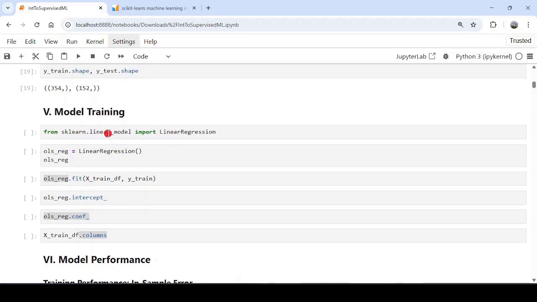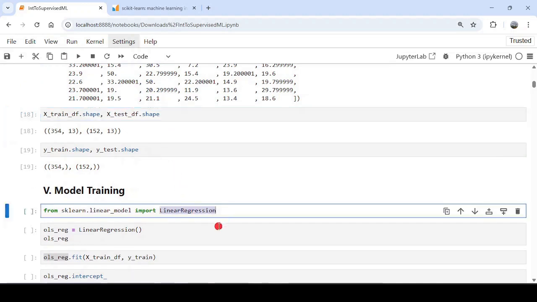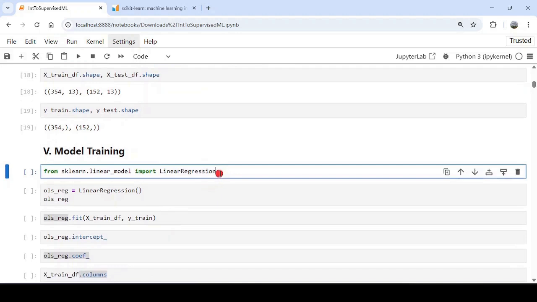So now we have split the data into train and test. Now we can fit or train our model of interest. We are interested in the linear regression model, particularly the ordinary least squares model. So we need to import the module LinearRegression from sklearn.linear_model.